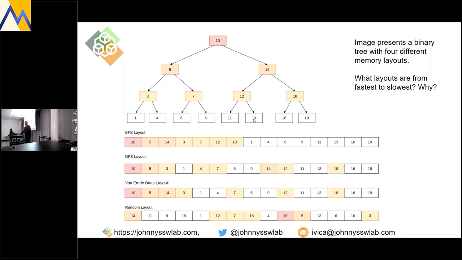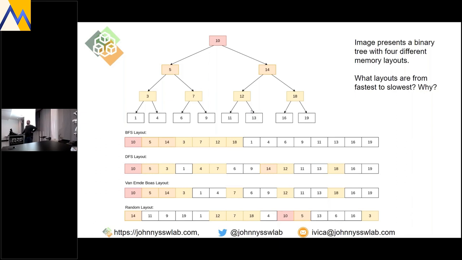Which slide you go, and then you go to the next level. So can you repeat which one is the fastest? One end. Okay, and the reason is that you decide which side you go, next level, and if you decide for left, you go only to the left, and this is the same cache line. So both left child and the right child are with high probability in the same cache line. Yes, random is probably the slowest.